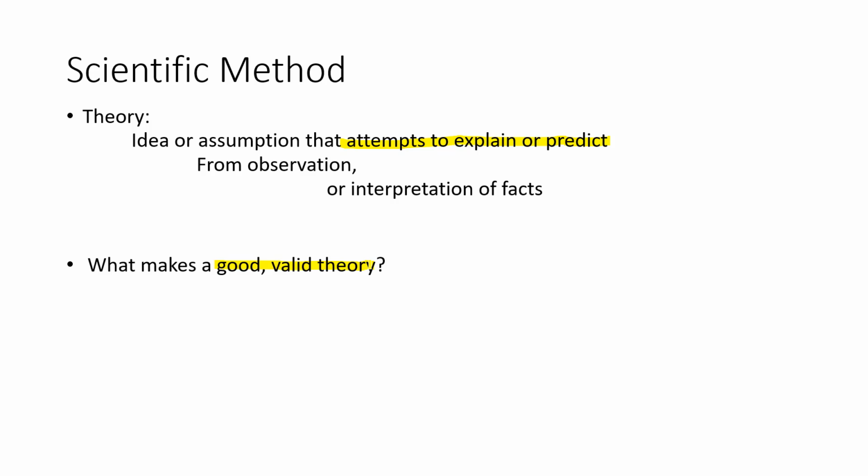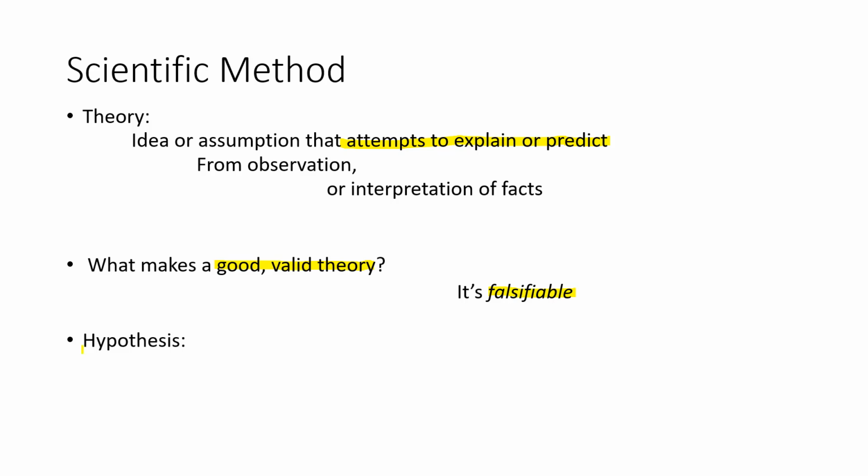What makes it a good theory, in fact, what makes it a theory in the first place, is that it's falsifiable. It can be disproven. Because if we can't disprove it, then you'd have to ask, well, what is it? If you can't disprove it, then it's apparently just somebody's belief, or perhaps some religious faith or doctrine, or some pseudoscience, such as astrology, which we can make up whatever we want. So this is a very important point, that a theory is a theory because it can be disproven. Otherwise, we really don't know what it might be, perhaps just some belief.